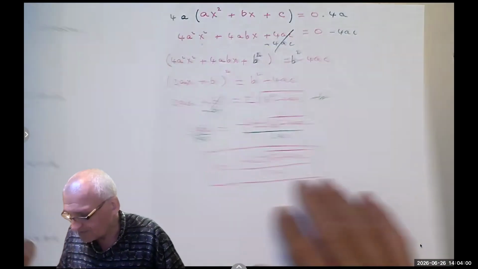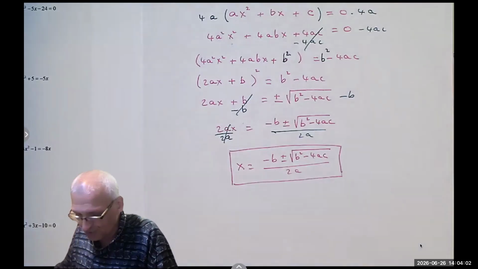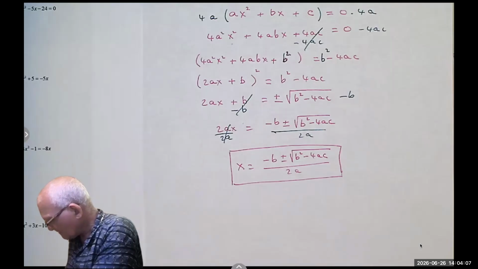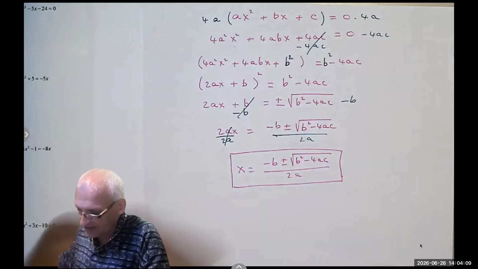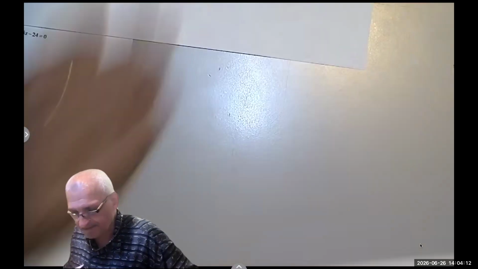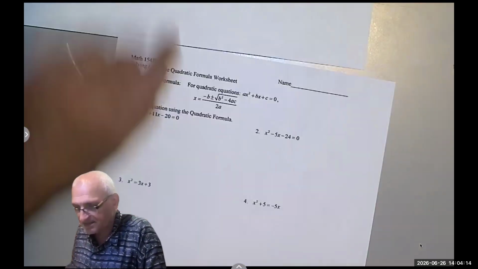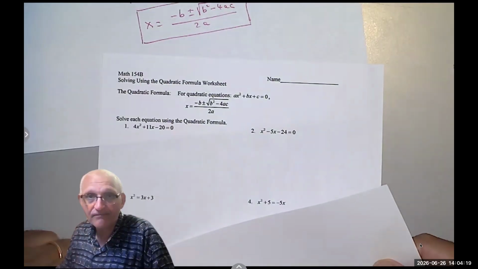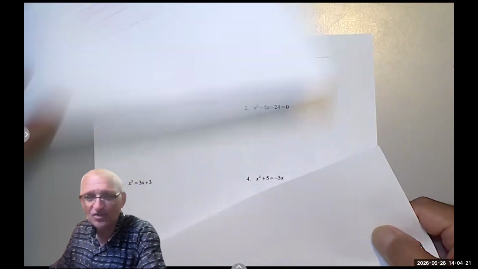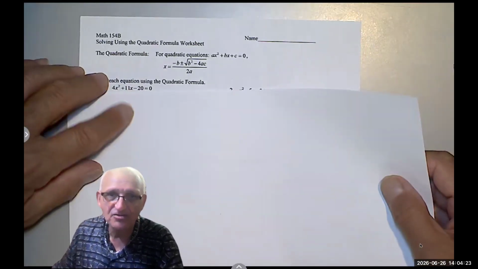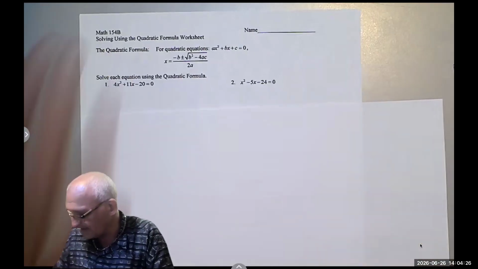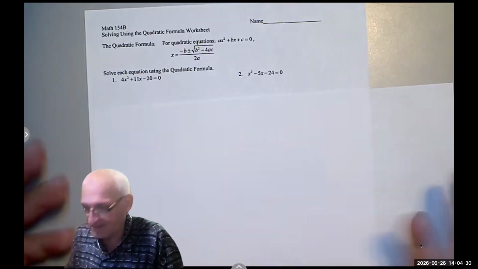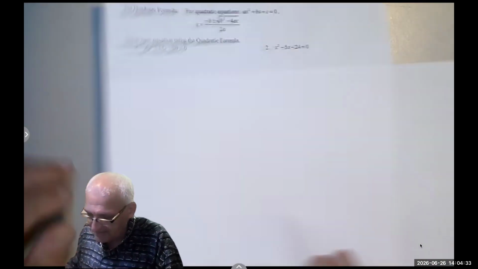So I have here a worksheet. It has 8 problems, but since we spent some time here, maybe we'll do either the odds or the evens. Doesn't matter. They are similar. So let's keep the formula in front of us, even though it's written on the top. Usually after you use it a few times, you would memorize it. I don't care much about memorization, but you will get it. It's so easy. So let's do the even ones.